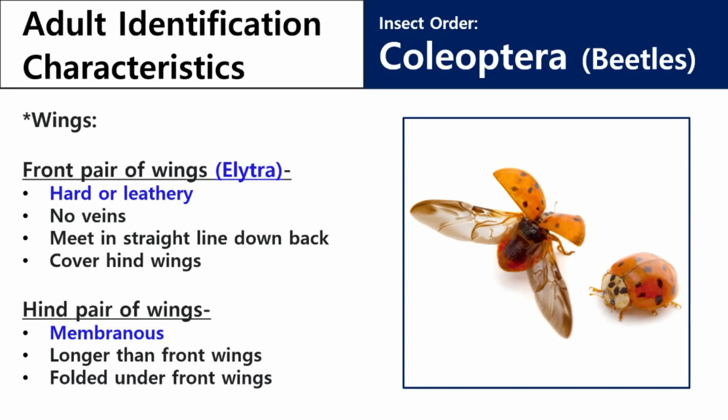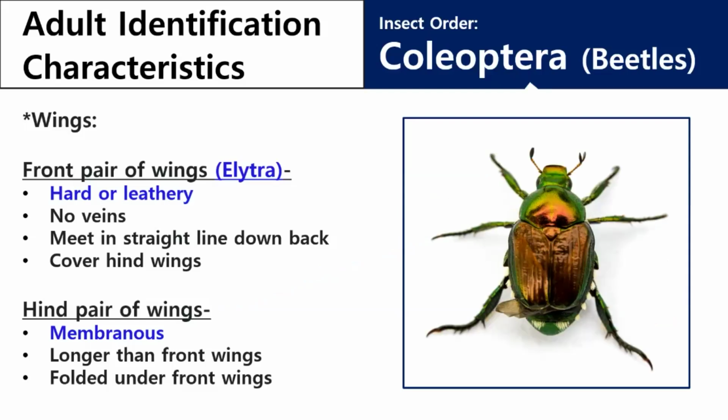And in our photo on the right, we have a lady beetle species. We can see on the far right, the lady beetle at rest. We only see the elytra, the top pair of wings. And then when those wings are unfolded, we can now begin to see that bottom membranous pair. So membranous is typically more see-through. Sometimes they're a little bit darker, like we see in this photo here. But they're membranous. We can see the venation typically, and a little bit more see-through, as I said. These bottom pairs of wings are a little bit longer than the front pair, which is why they typically fold up nice and neat underneath the top pair when they're at rest. And so we can point out the elytra versus our membranous hind pair of wings.